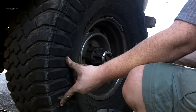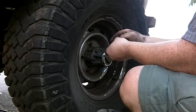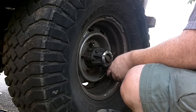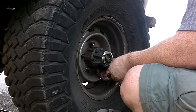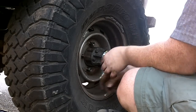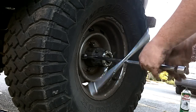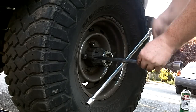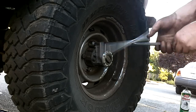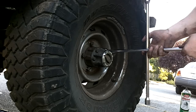All right, set the tire back on there. Start the lug nuts by hand. Just getting these seated on there. Not making them tight yet.